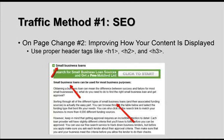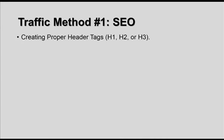And then the other most important element is to ensure your content is coherent, it's readable to your visitors, because Google actually has ways of seeing how people are coming in and out of your website, how fast they're bouncing out of your website. And so the longer people are sticking on your site, meaning you're providing them the content they want, the longer you're going to end up ranking in the search engines. So that, in a nutshell, is another set of on-page changes you can make.